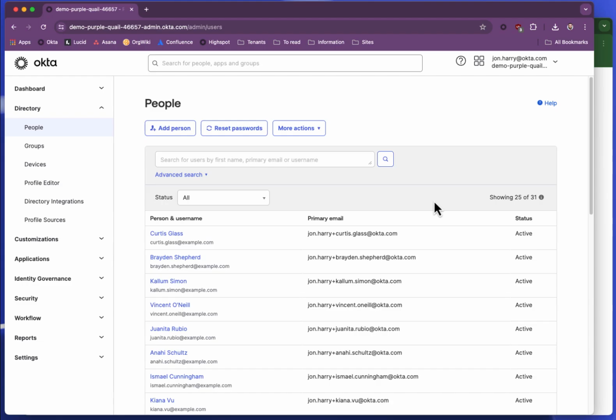The story starts off during the night before Neil's first day. When he and the company IT staff are sleeping, Okta automatically synchronizes with the HR system. I'm going to simulate that now. It takes a few seconds to complete. During the synchronization, Okta pulls in information about 2 new starters. Okta automatically creates an account for each of them.